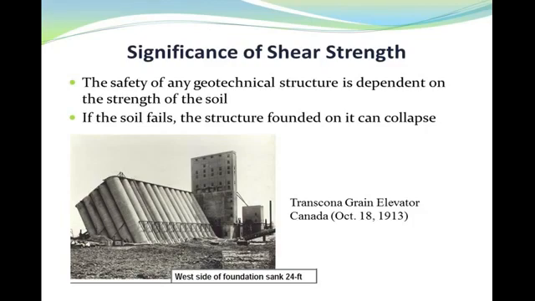So, in case of constructing any structure, such as a building or a bridge, the safety of that structure closely depends on the shear strength of the soil. As you can see in this photo, underfooting soil failed in this grain elevator in Canada, and then the structure collapsed while it had no problem in its building elements such as beams or columns.